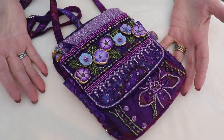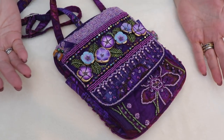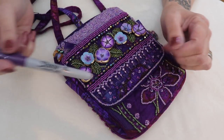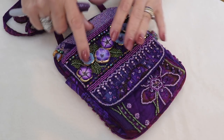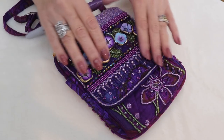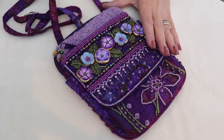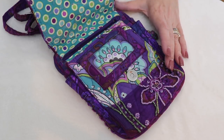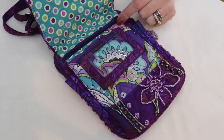Hard to believe this is actually the same purse — I'm sure you're looking at this saying no way. I got a little carried away with the Sharpie marker, as you can see. I was just going to color in here to try to even things out and put the flowers in, but then I kind of liked the way this looked with the darker color — it had a batik feel to it. I left this line intentionally to show you; I will still finish coloring it with the marker.